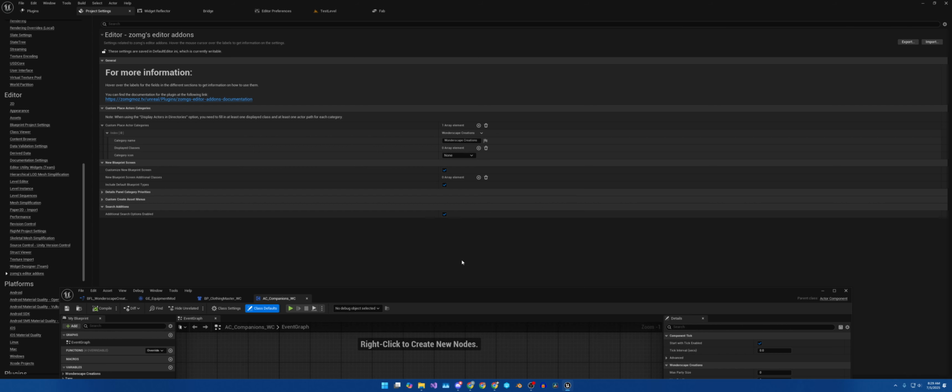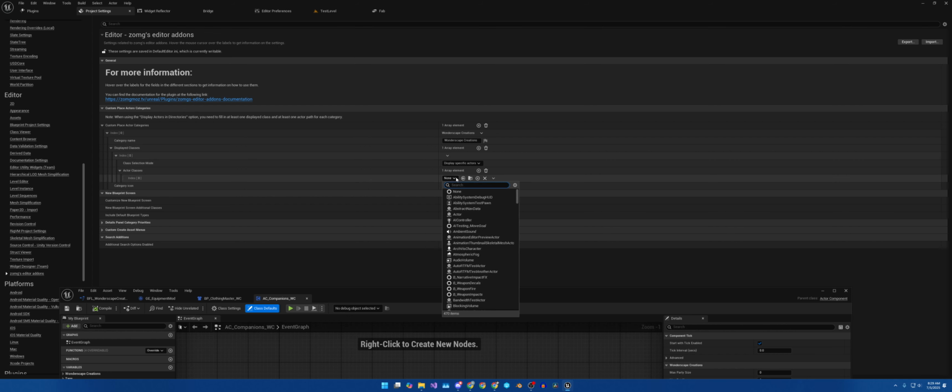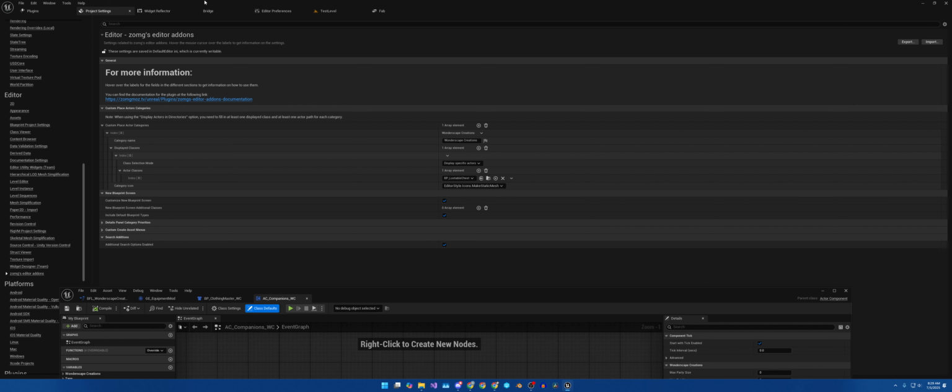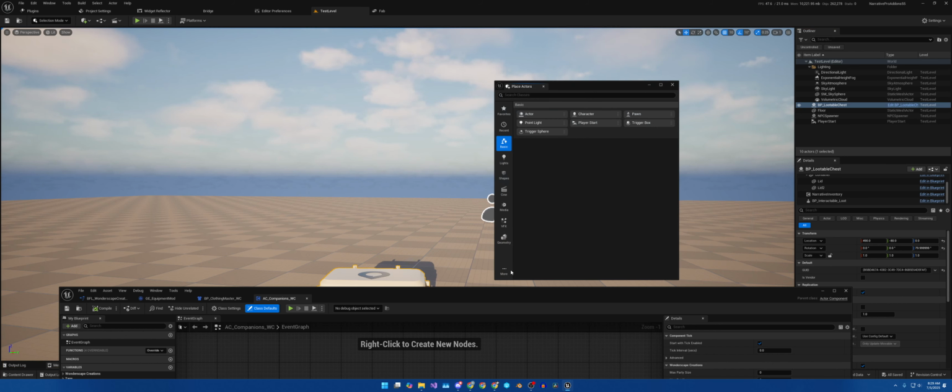right now we can only really use what's right here. I have not figured out how to utilize my own icon. I'm sure there's a way though. Now if I come in here and I hit the plus sign here, display specific actors, or you can look for specific directories. I'm just going to go for an actor because I want the chest. Now if I come back in here, let me get my place actors real quick. More creations. There's my lootable chest. Like that.